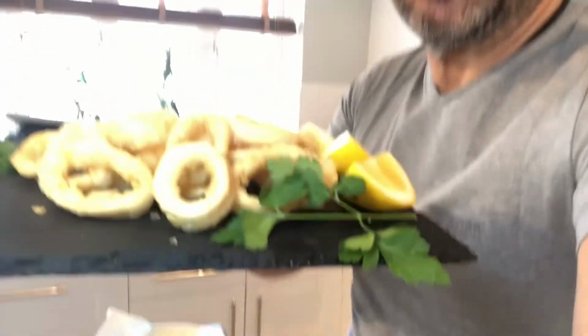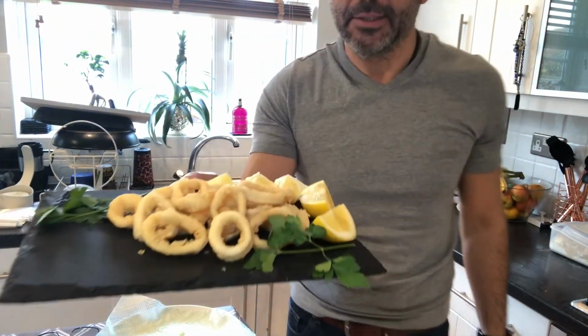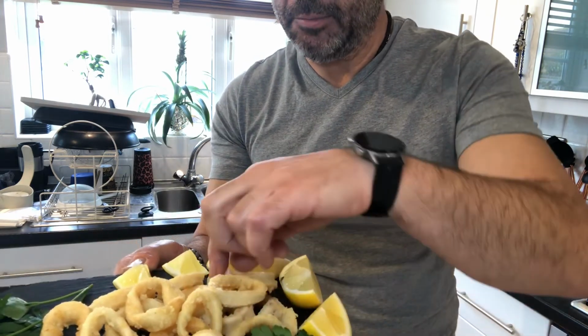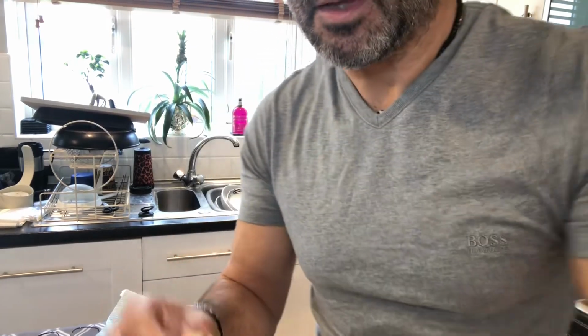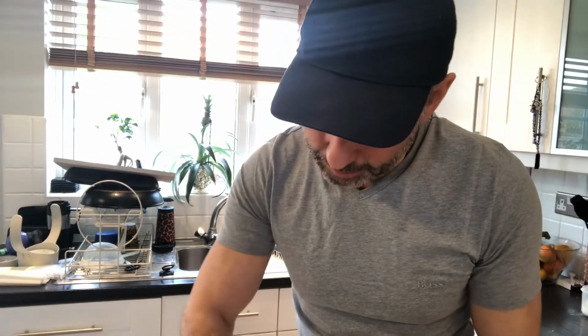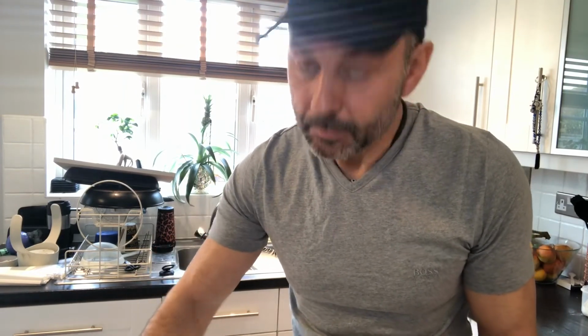All you need to do, add a squeeze of lemon, and it will taste absolutely amazing. Actually, even without lemon, it tastes amazing. Let's give this a little go. Let's take a little one. Actually, what I'll do is I'll put a little bit of lemon on it. Here we go.